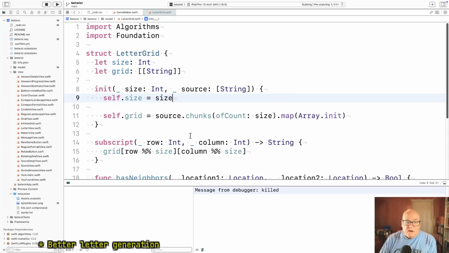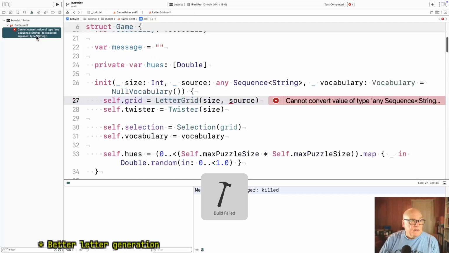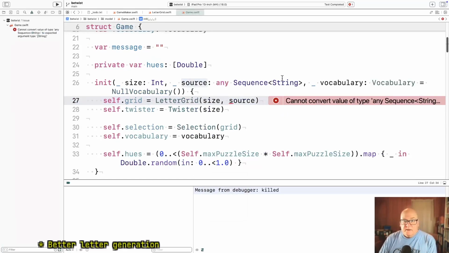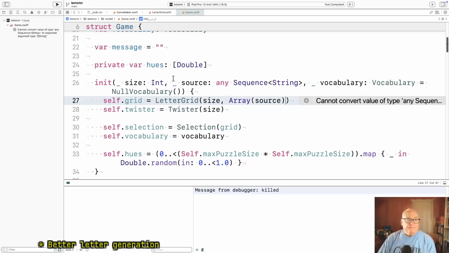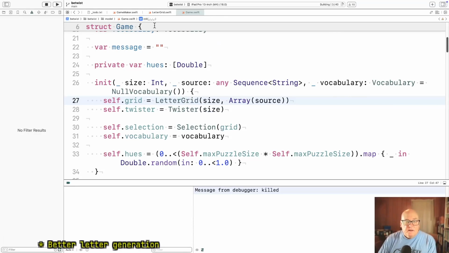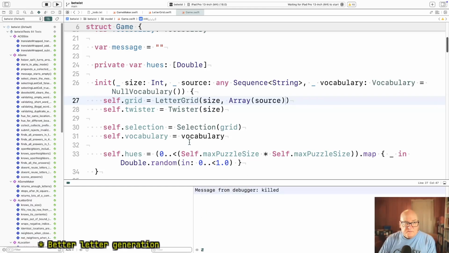Now, the callers are going to include the tests as well as the game. Okay, so let's do array of source here. Now there should be some tests also. I don't know if I'm better off putting array in on the tests, or maybe there aren't enough to matter.